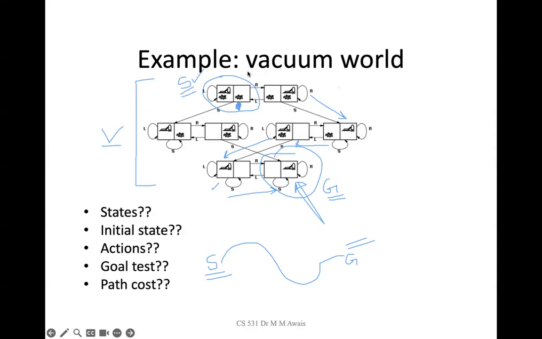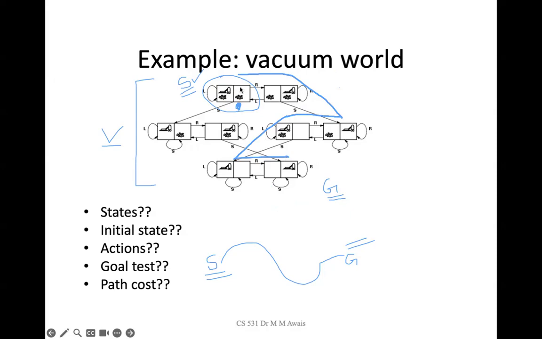So if I just redraw this, the sequence that you will get from your start state to your goal state would be this. You go from this state to this state, then you go to the next state. From here you can move to the third state or the fourth state, to the fifth state, and then to the final state. So this is like one path, the sequence of actions.